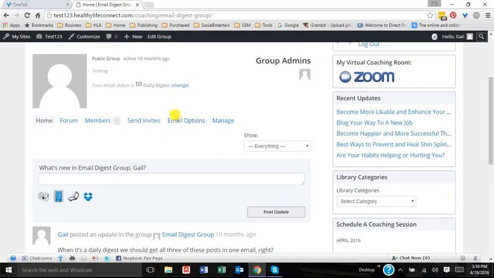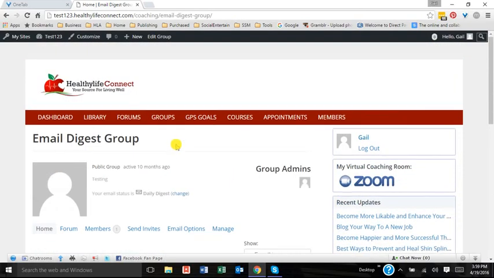And there will be another link here called goals. It's not on this one, but it will be on yours, and it'll say goals. All the groups have goals. And this is our GPS system. And we call it our goal positioning strategies. And it's our goal management system that we've designed specifically to help you identify the things in your life that you'd like to change, set up goals in order to reach what you want to be, the person that you want to be, the things that you want to achieve, and set yourself up tasks and a list of things that you have to do on a daily basis, a weekly basis, a monthly basis, whatever it is, in order to achieve those goals.